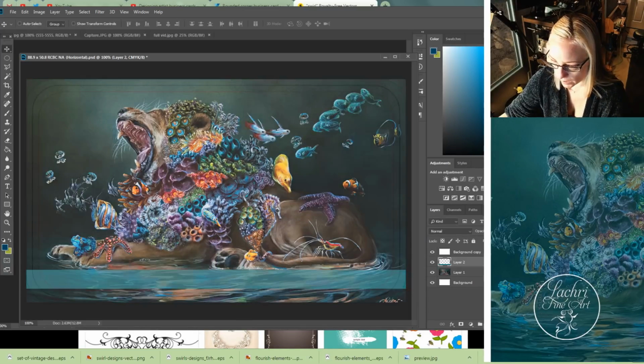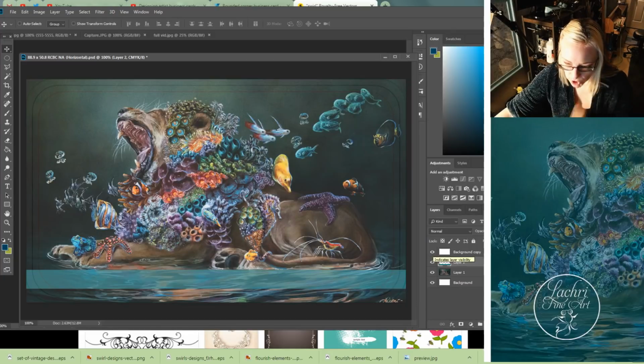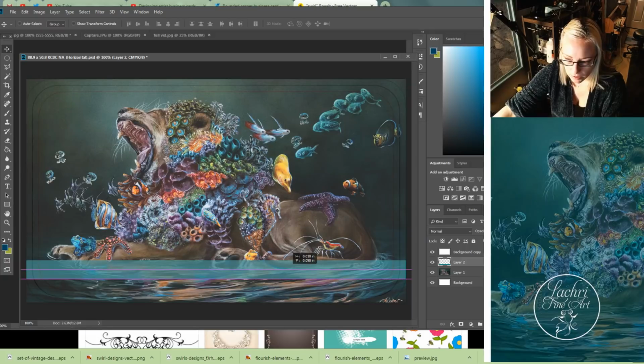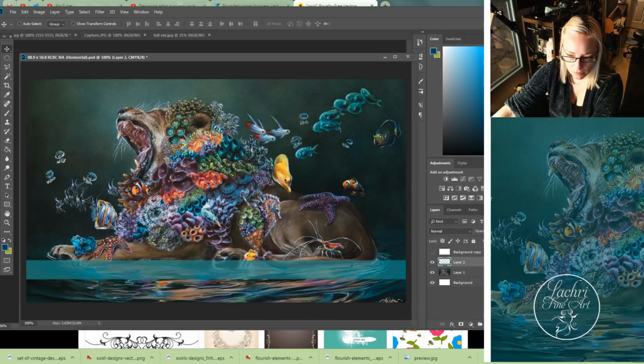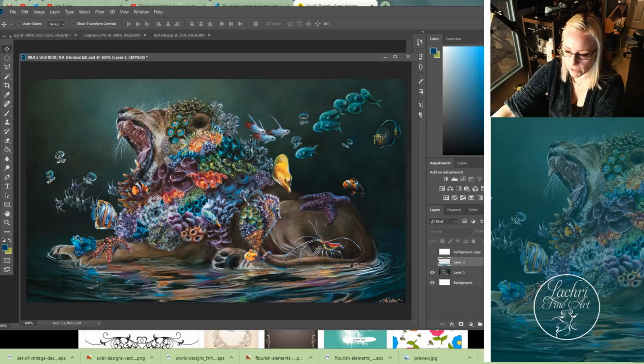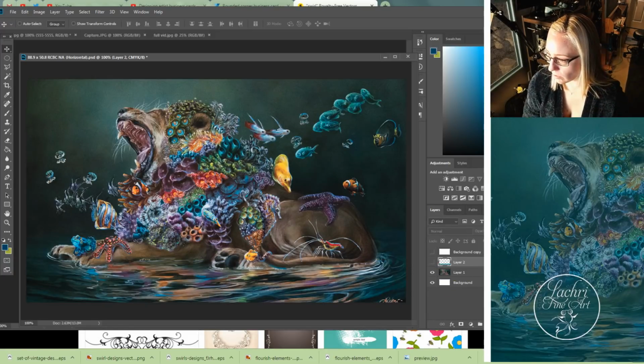Let's pull this back up. So this is too far at the bottom, so that would have gotten cut off right there. I'd have to cut part of the lion's foot. I'm not sure if I'm going to want to do that. We'll find out. Let's get you out of there. No, don't like that. Okay, let's make you disappear. So I think I'm just going to have the word going through it all the way.